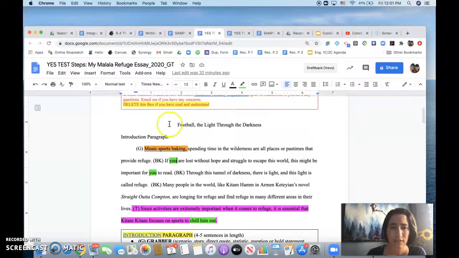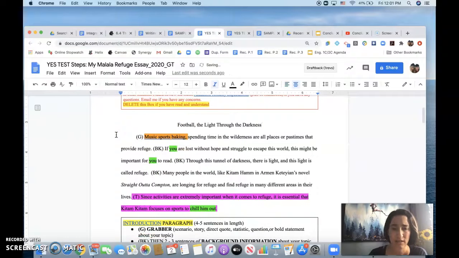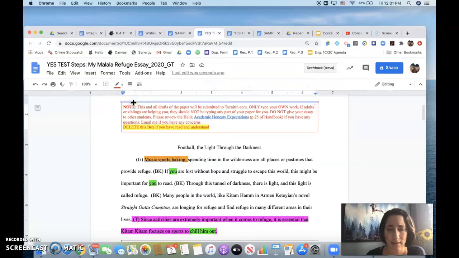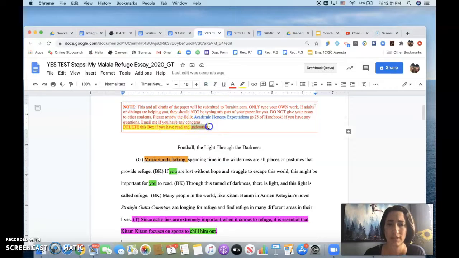Okay, so let's assume they already fixed it. They're going to delete the directions here and these boxes. So let's just delete this box. I had a little trouble deleting this box the other day, so it might give you that same trouble.